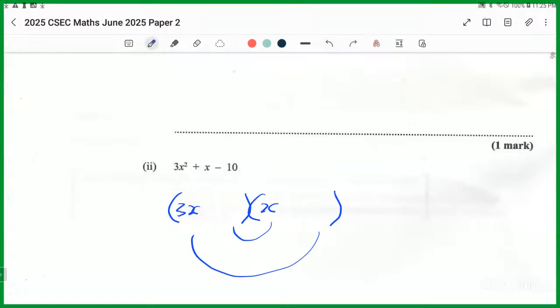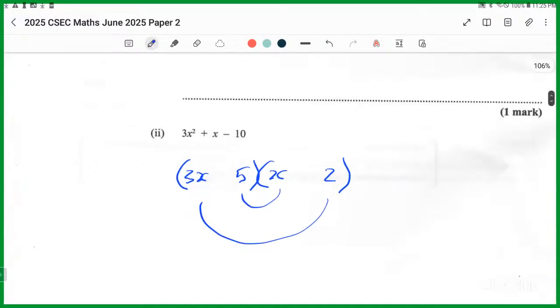So I'm going to put 2 and 5. 2 here, 5 here. Then the far product is going to be 6x, near product is going to be 5x. This minus here tells me that I want the difference between the near product and the far product to be the middle term, which is the difference between 6x and 5x, which is 1x. And then the larger product must have the positive sign. That's what the plus here means. The larger product is the far one, so I put in the plus here and the minus here. Those are two factors right there.